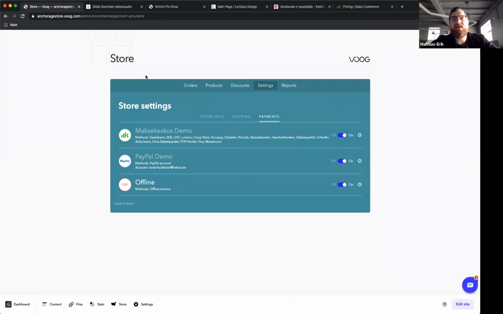Basically, as far as the payment options go, you can use these 3 ready-made modules. As I said, something's in the works currently, and we hope to introduce more global payment bank link options as well. But right now, you can use a credit card, PayPal, or even the offline invoice option, which I think isn't as popular as it used to be in recent years. Bank links and different direct payment options like a credit card are obviously quicker and more popular.